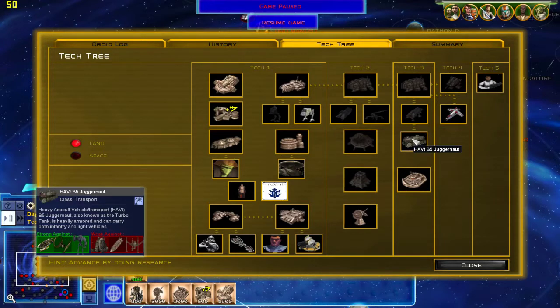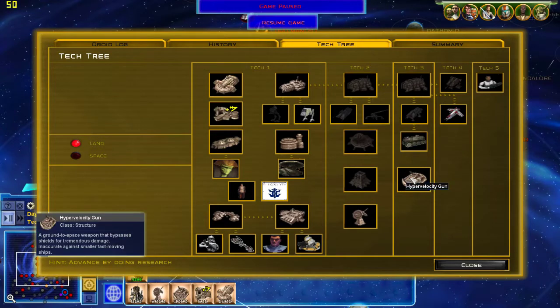You have Turbo Lasers, Shield Generators. Tech 3, a better heavy vehicle factory that will produce ATTEs, and the Juggernauts, which you saw in the Clone Wars series, and in the Kashyyyk scene. And you also get the Hypervelocity Gun.